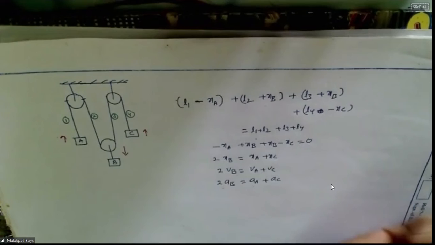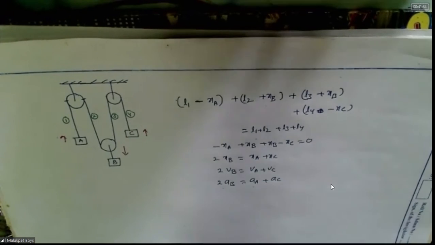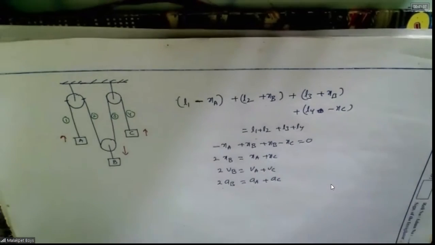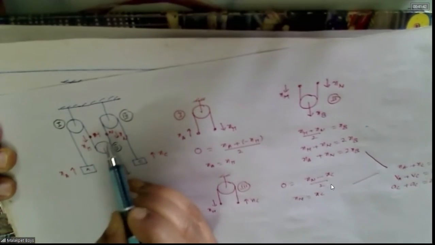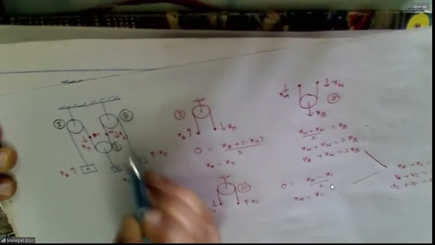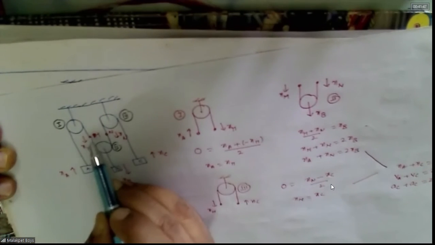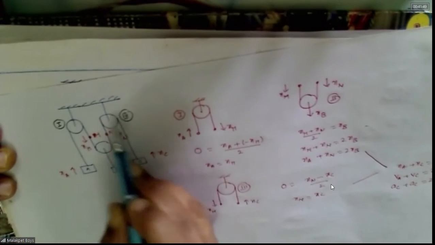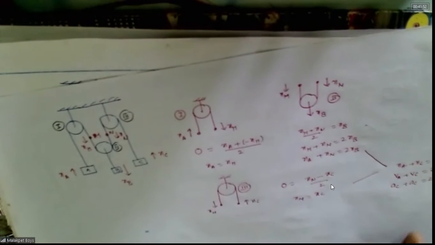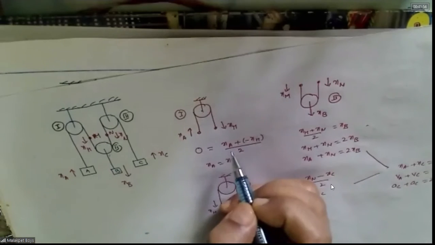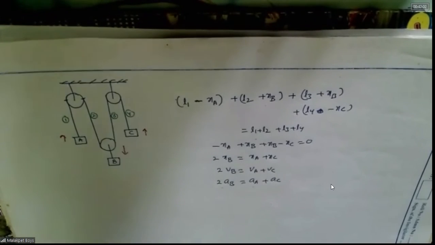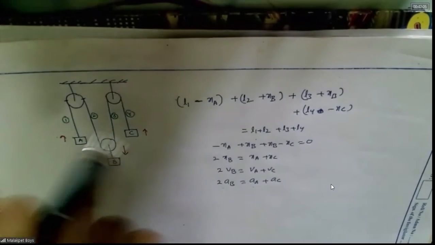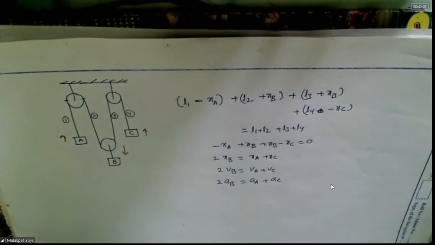This is the previous method, the pulley motion method, where we are not considering the length of the string. In this, remember, there is no question of length of the string in this method. I am just assigning that this point moves, this point moves, this goes up, this goes up. Some people are thinking that the length of the string is here, but we are not considering the lengths only. Understood this? Here we are considering only the motion of the end points of the string. Followed, sir. Understood the difference between these two?